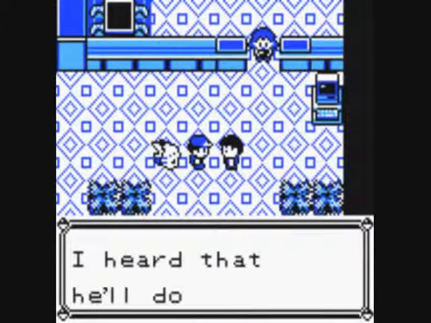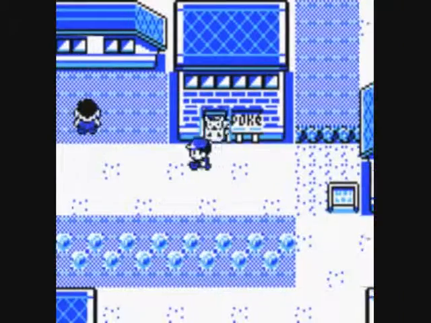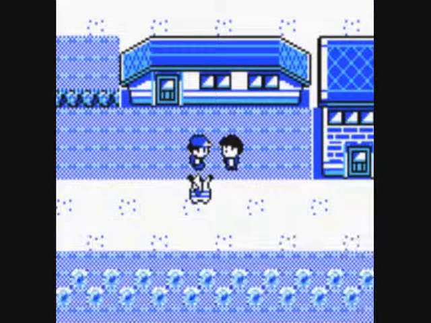That Bill. I heard that he'll do whatever it takes to get rare Pokemon. All he has are a Jolteon, Flareon and Vaporeon. It's nothing special. That bush in front of the shop is in the way. There might be a way around.